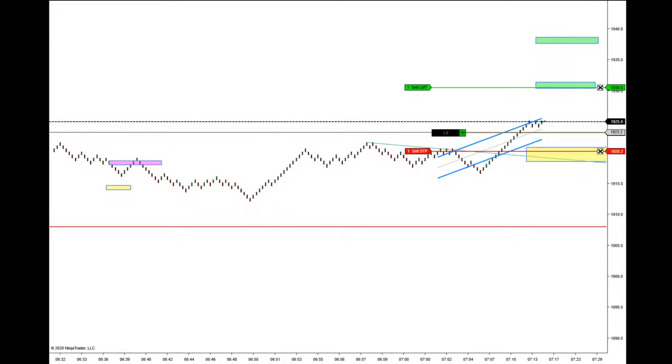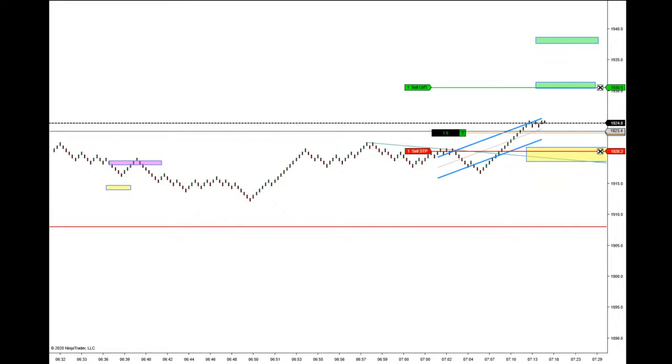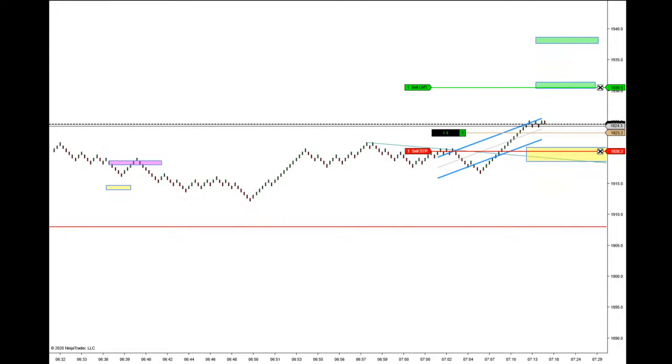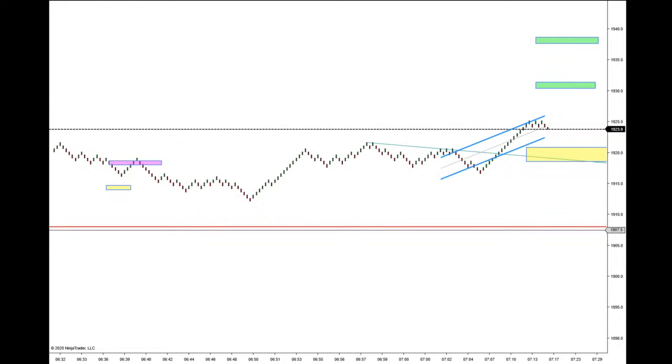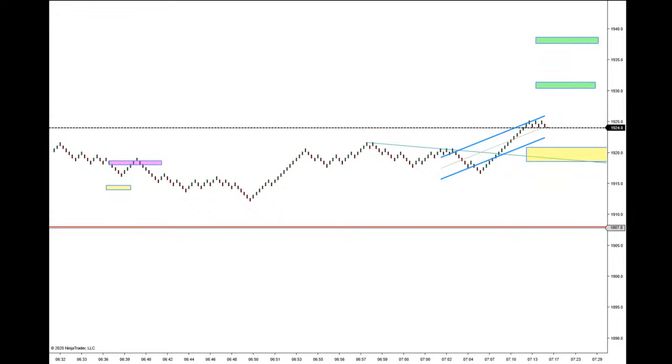All right. No big numbers on time and sales. Still seeing some buyers. But it could be turning around. I'm tempted to get out of this. All right, I'm getting out. Stop fill. All right. Negative 70.